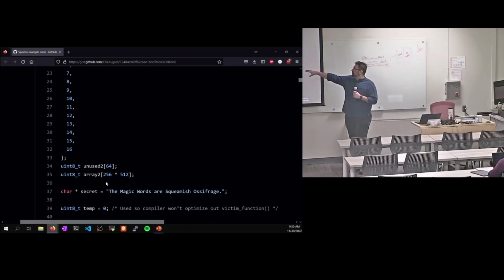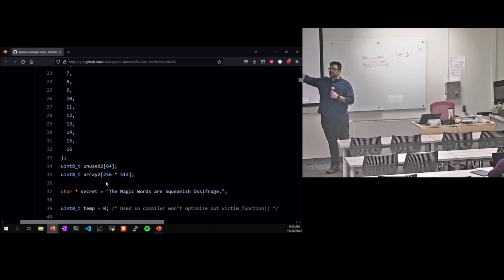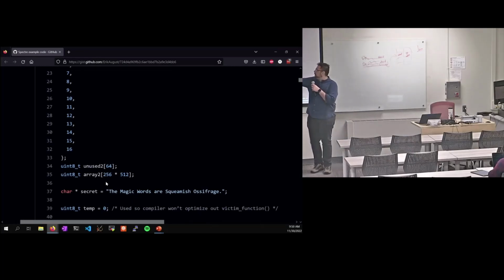The 512 is basically some cache padding so that you can fit your data neatly into the cache. That's not super relevant. And this is the secret that we want to leak. They just call it the magic words are squeamish ossifrage, and this is the data that we want to leak.